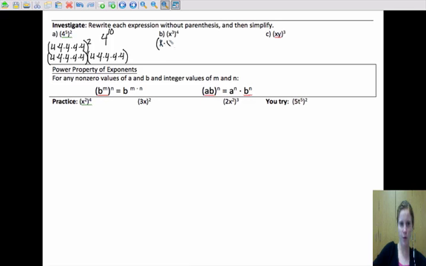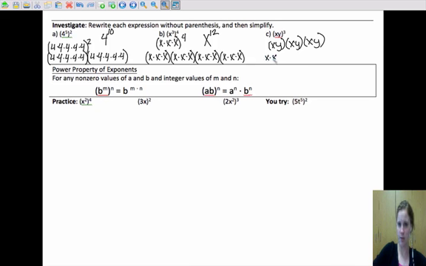Here we have x cubed, so x times x times x, to the 4th power. All right, so that's taking this x cubed 1, 2, 3, 4 times, because we're taking this to the 4th. All right, so if we have 1, 2, 3, 4, 5, 6, 7, 8, 9, 10, 11, 12 x's, that's x to the 12th power. Okay, and then finally here we have the quantity xy cubed. So that's xy times xy times xy. All right, so we could rewrite that as x times x times x times y times y times y, because multiplication is commutative. It doesn't matter what order we do it in. That's going to be x cubed y cubed.